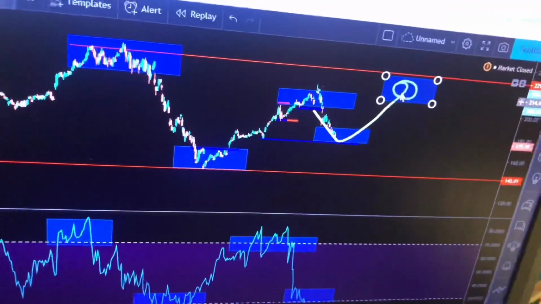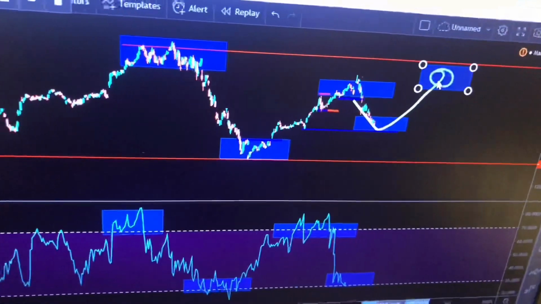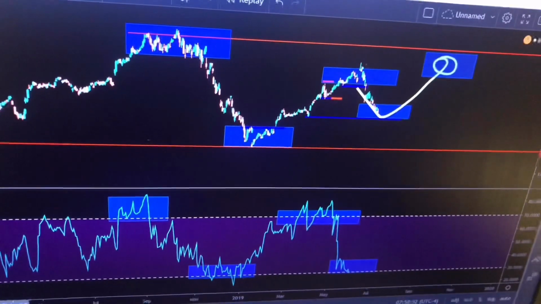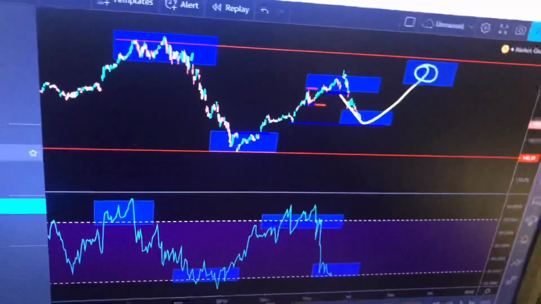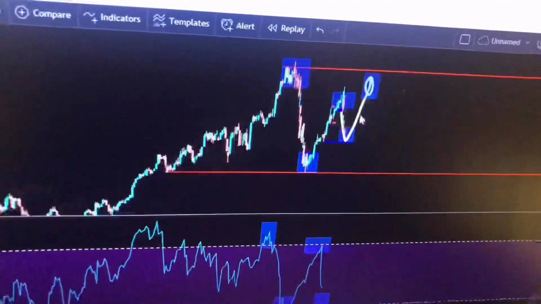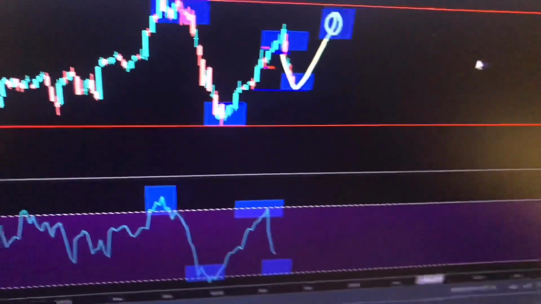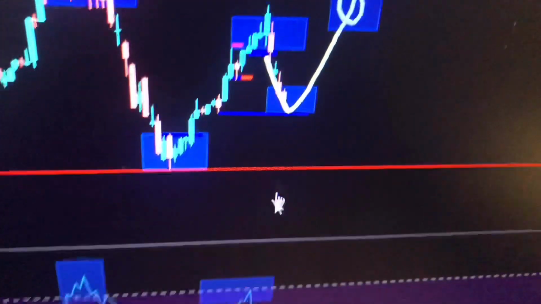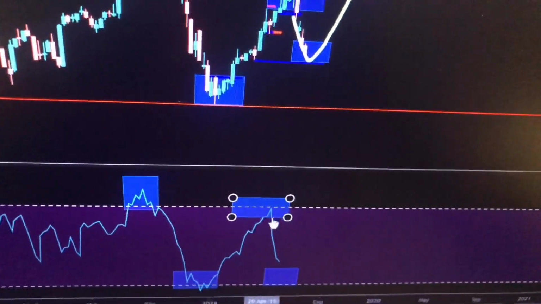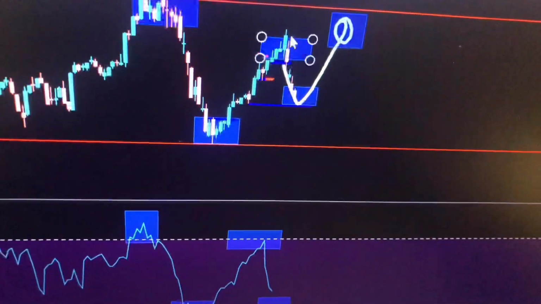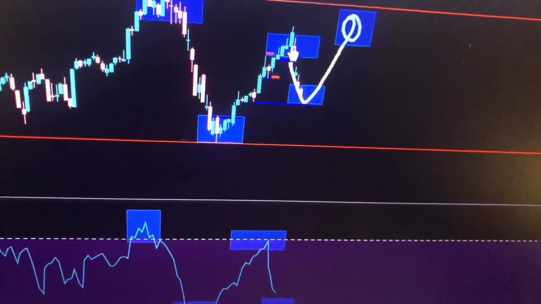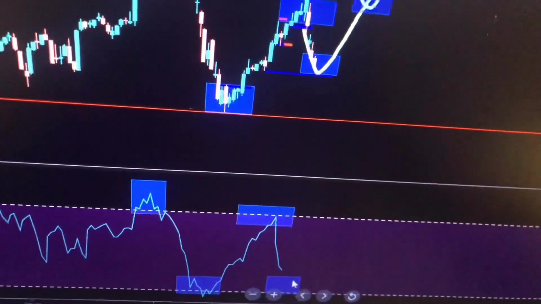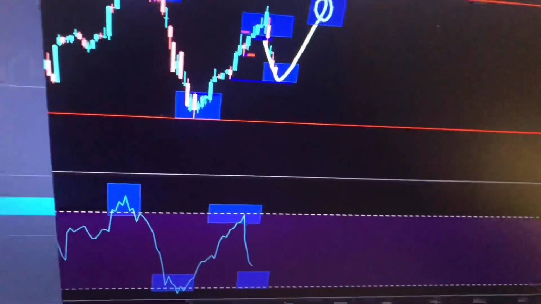But you can look at different time frames. Different time frames will tell you different things, but on the daily chart it's very accurate. If I were to change the time frame to the weekly chart, it would definitely show me that Apple was overvalued as well. If you look, Apple was right here when it started to come down, and on the RSI, it's definitely overbought when it started to come down. It was the same thing on the daily chart, but it's not too oversold yet on the weekly chart.